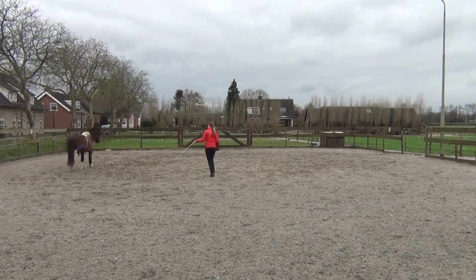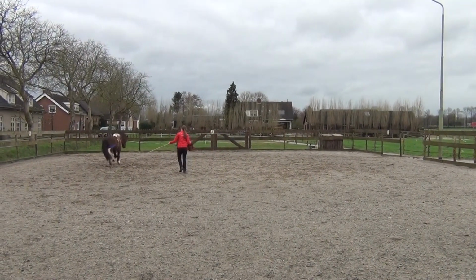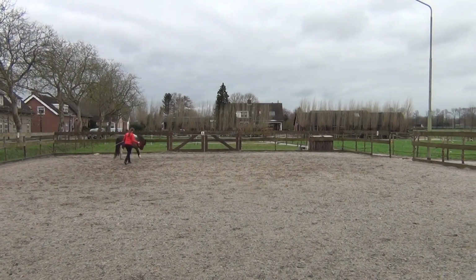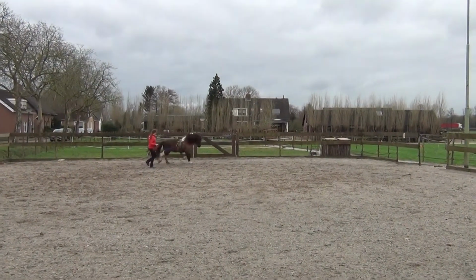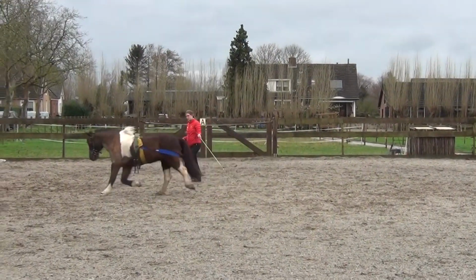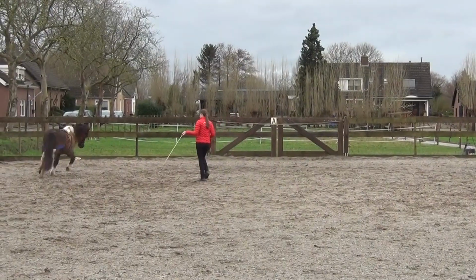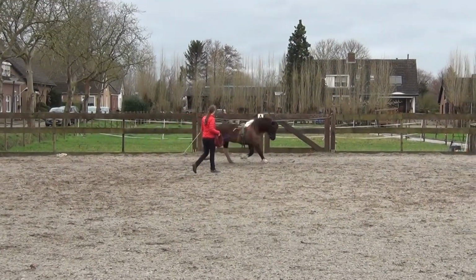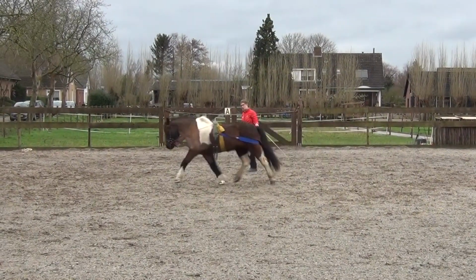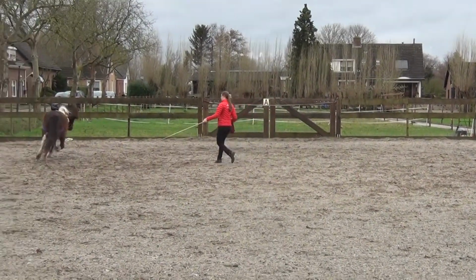Now she goes to walk again, and that's not what I want. And I don't want her to change rein, so I make this clear to her. But also the transitions to canter and back are a really nice way to train your horse.